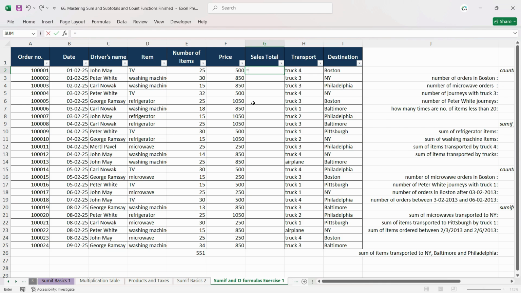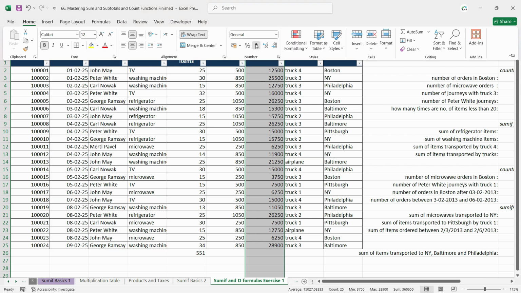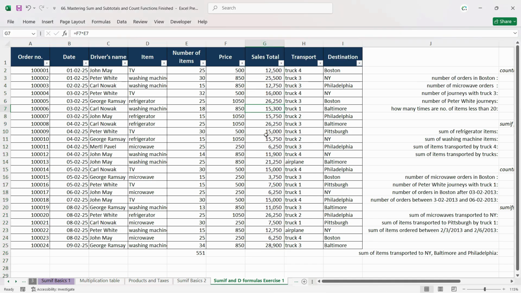After that, when we got the prices, we got the number of items. What is the sales total that we have made? It's very simple. Just apply a multiplication formula. This multiplied by this gives us the results. Double click to send it down again. And if you want to bring it to a comma style, just go to the home tab and apply the comma, and we can reduce the decimal places however we want.